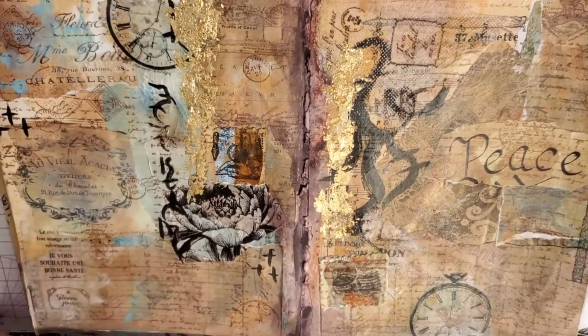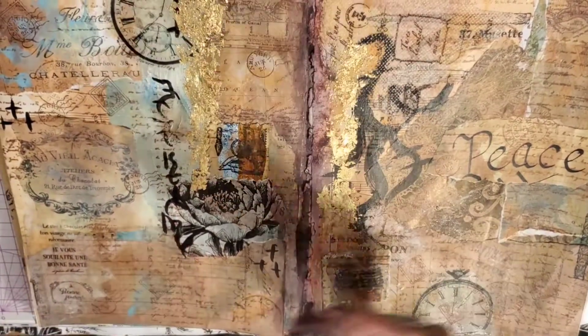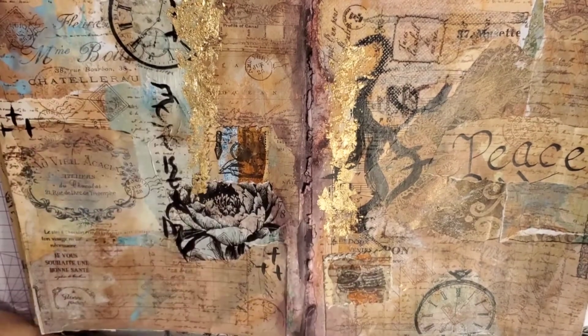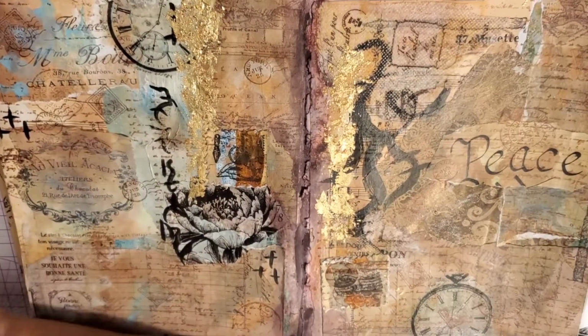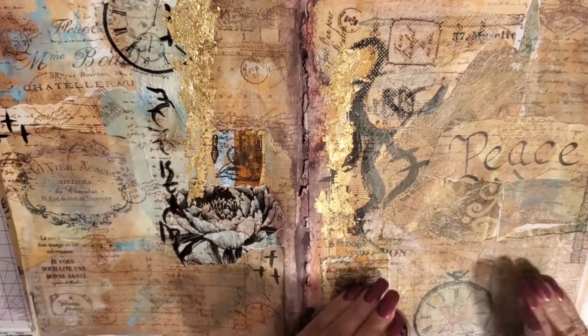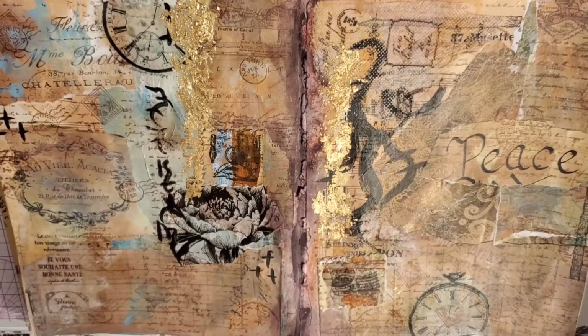You can even go half off the page, like go like this and only stamp half of it. That's a cool little trick. Only stamp half of the stamp. That's really cool to do, and do it all the way up to the side of the page. Just half of it, or maybe a quarter of it. Okay, so I'm just getting rid of whatever else I have left on this. That's all the stamping we're going to do.